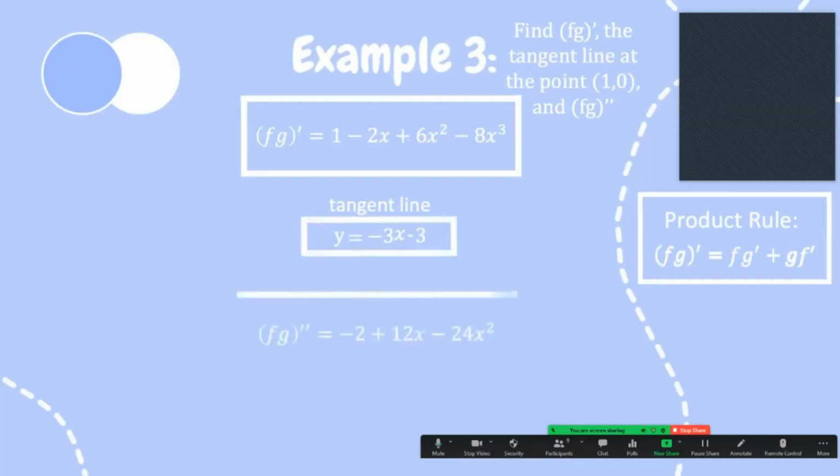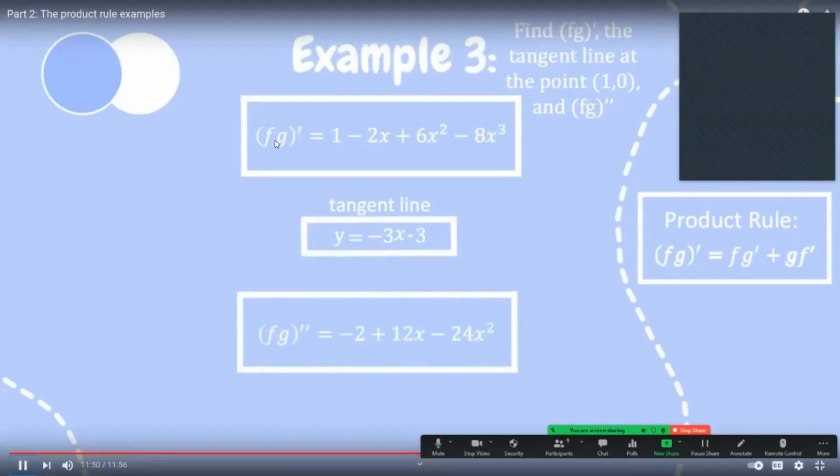So taking the derivative again, we use the power rule this time. We didn't need to use the product rule because the first derivative is not a product anymore. This is another example, if you look back at the original statement of the problem, where we could have foiled things out and used the power rule from the start. But I like what we're doing here. It's practice with the product rule. It's very nice. Are there any questions on any of these examples?